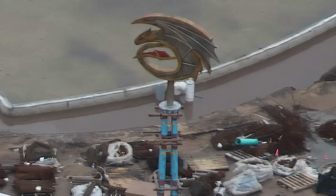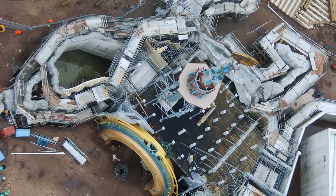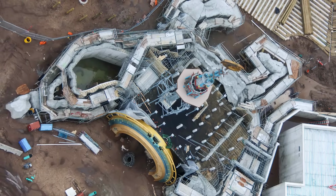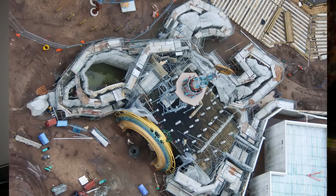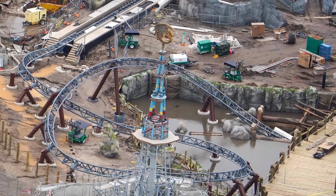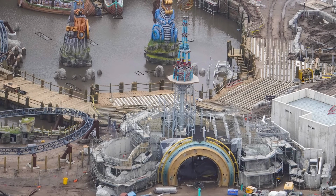And y'all, this is amazing. So great aerial looking down at the portal. The portal itself looks great. There's so much more theming to be added. There are even little spots for water. There's just so much going on that we haven't even seen all of yet. And then just another good view, we've seen this view already, with the new theming piece. And here is a great look at going into How to Train Your Dragon. In my opinion, I think this is going to be the best land.